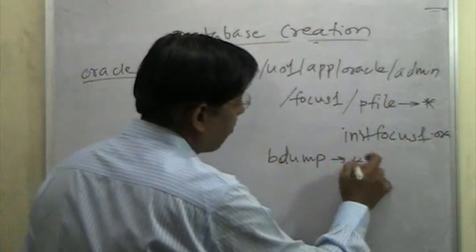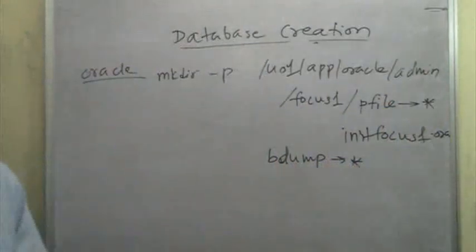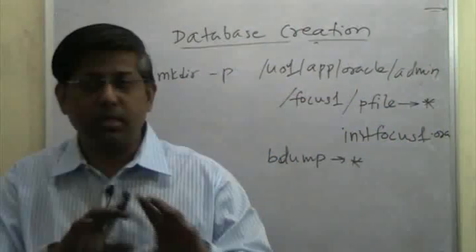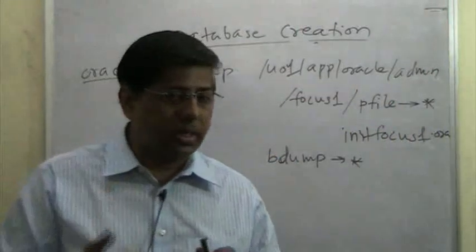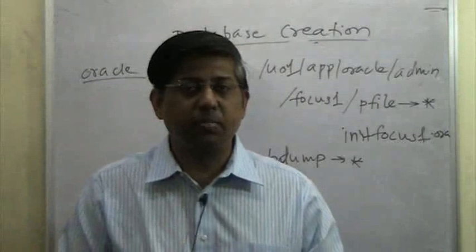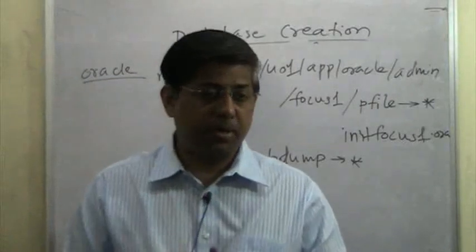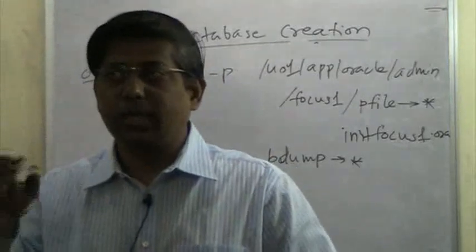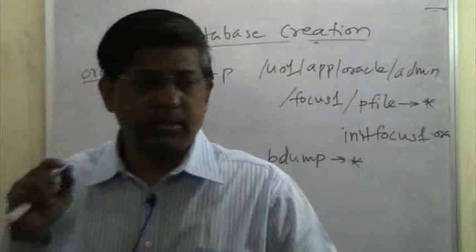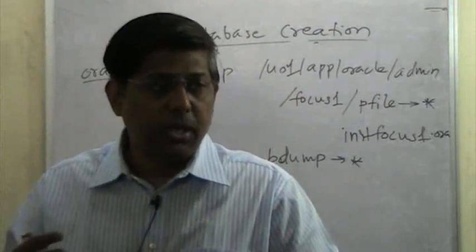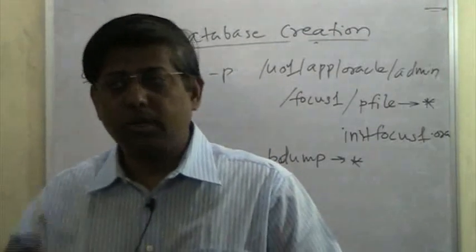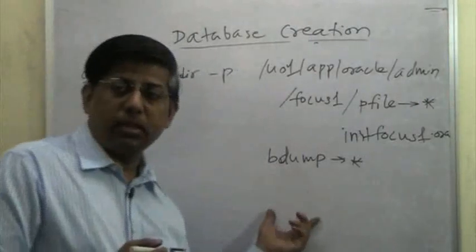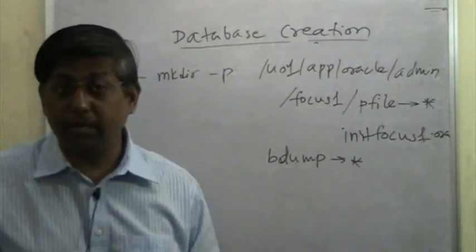Bdump is a directory called the background dump destination. When an Oracle instance is running, the instance is the SGA and the processes. Let us say the LGWR process finds some problems, or maybe the archival process finds some problems. It should give us information that there is some problem in this data file, or some problem over there. All that information is given back to the DBA through a set of files, and those files are kept inside certain directories, and bdump is one of the critical directories.